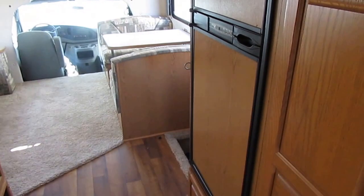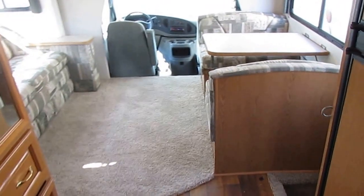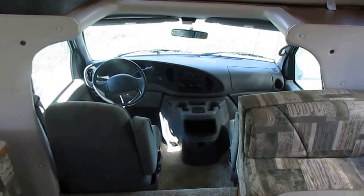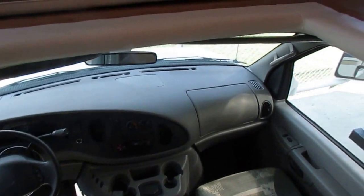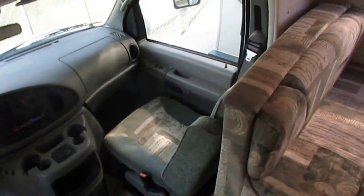Great traveling vehicle. Now, would it be something, because me and my wife are both pretty good sized people, I'd want to stay a month in, go cross country? Probably not. But to take the kids to the lake for the weekend, and yes, folks, I have done this myself. This size motorhome is small enough that you can launch a bass boat with it if you want to. And we used to do that a lot with mine when I was into fishing, a lot more than I am now.